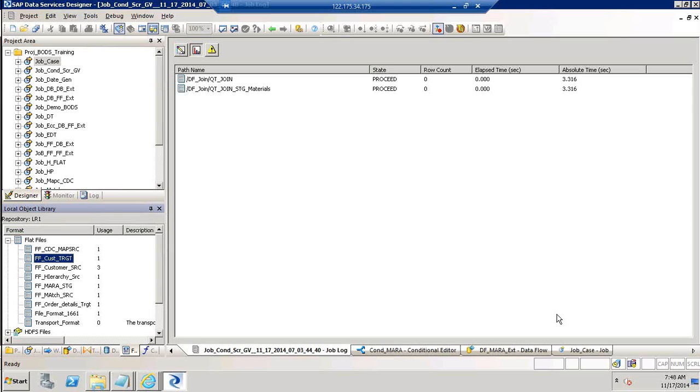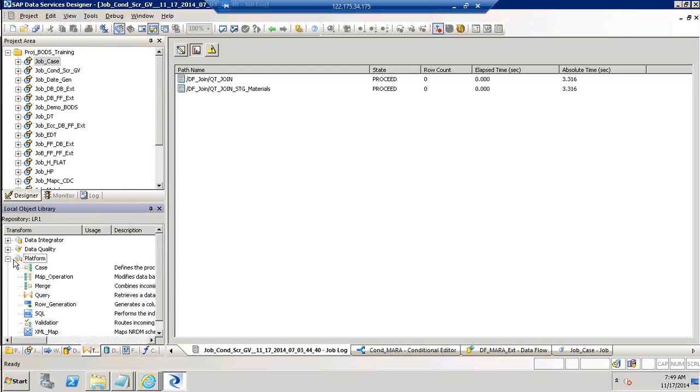Or if you want to clean the data, some validations you need to do on the data, or you want to do some profiling activity. So in the initial days I was just trying to teach you how to read the data from a flat file and write it to a flat file. But with the knowledge that we acquired over these days, using platform transformations, using queries, you can use validations in between flat file and flat file. You can apply different business rules and you can transform the data. So in that case, you'll definitely see the change in the data.